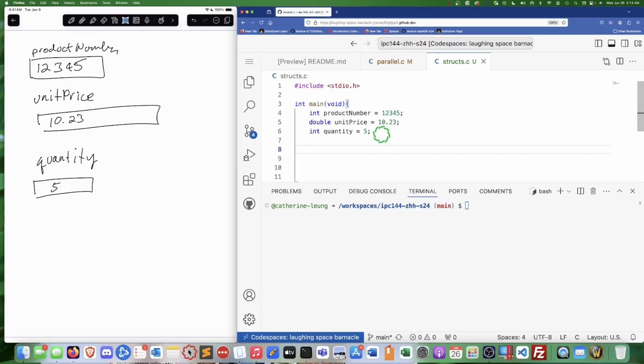If I want that, then I would have to create a separate variable, copy of product num, and we would say that's equal to product num.